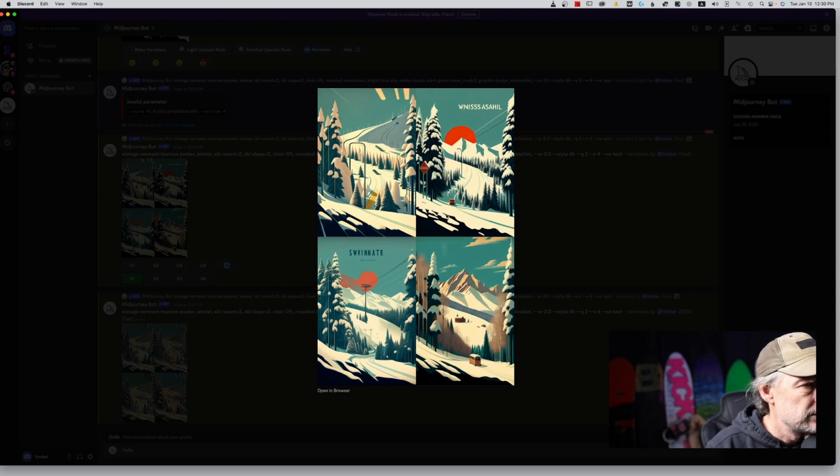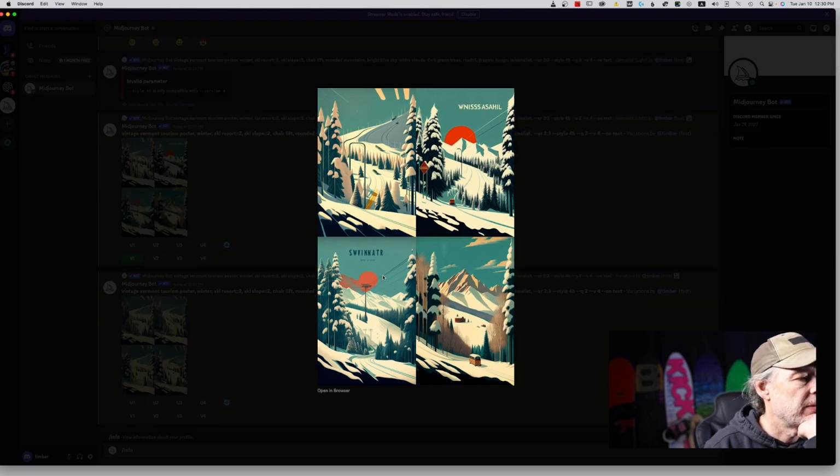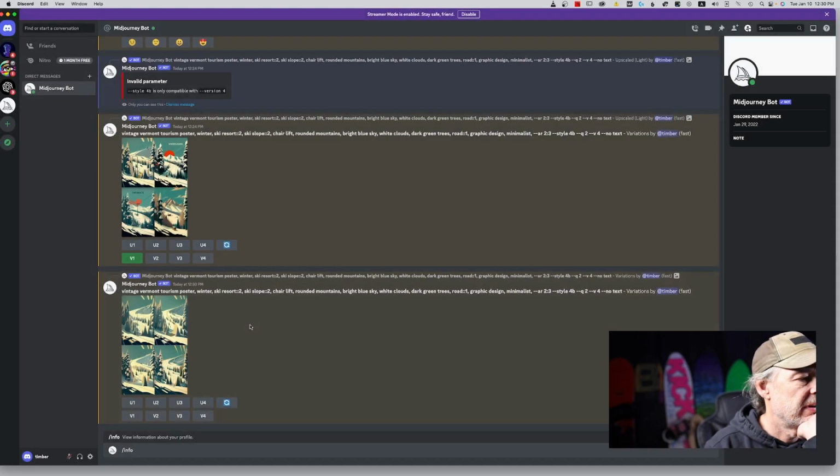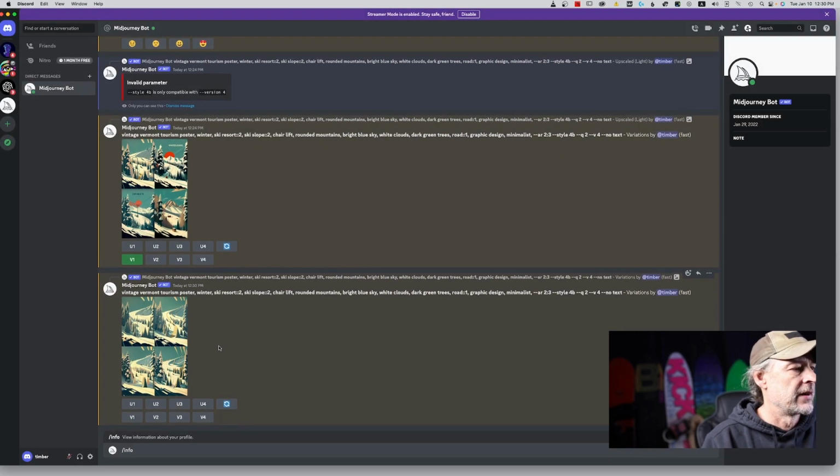I'm not sure what's going on in 2 and 3. You can always just remove those big orange suns. That's weird. A lot of weirdness going on.